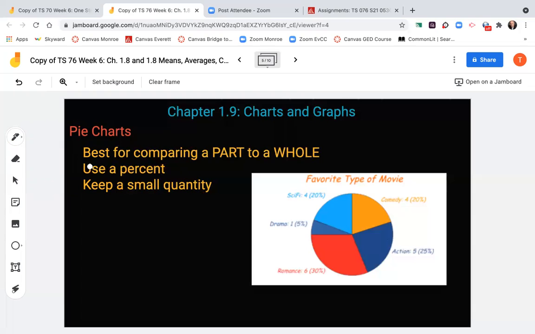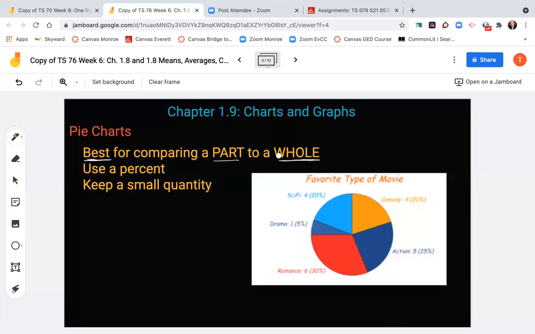Now, it's really important that you understand a couple of concepts though. Pie charts are best, you really want to underline this, for comparing a part to the whole. Okay, that is key, both in business when you're trying to make a visual aid and want something to really stand out clearly. How much we're spending on our budget on gas compared to the rest of our budget.